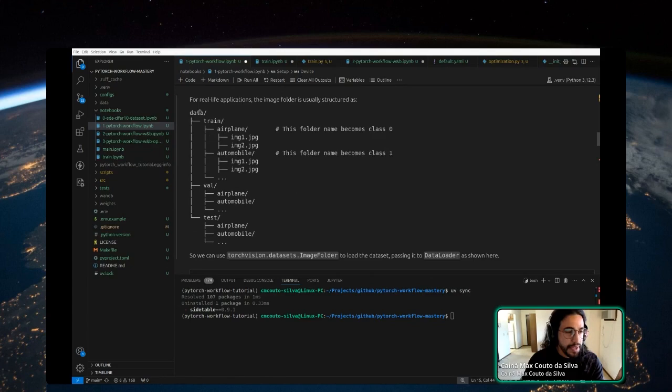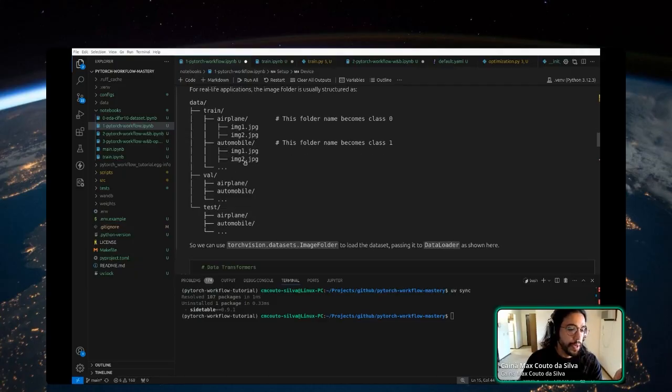Okay, so we have the data folder, it has the train folder with the classes we want to predict. In this folder called airplane, we have a bunch of pictures that are actually airplanes. And we have a bunch of pictures that are actually automobiles and so on. It has the same structure for the validation set and for the test set.